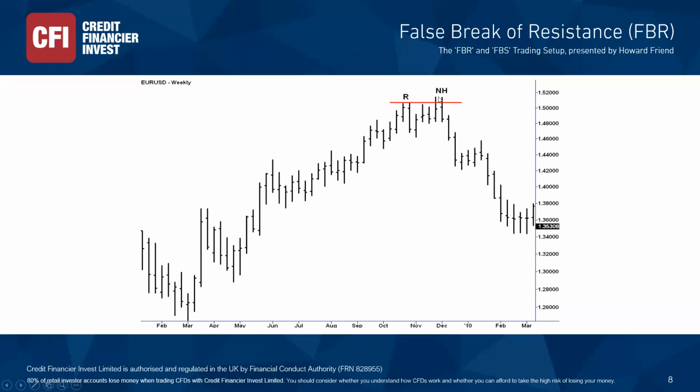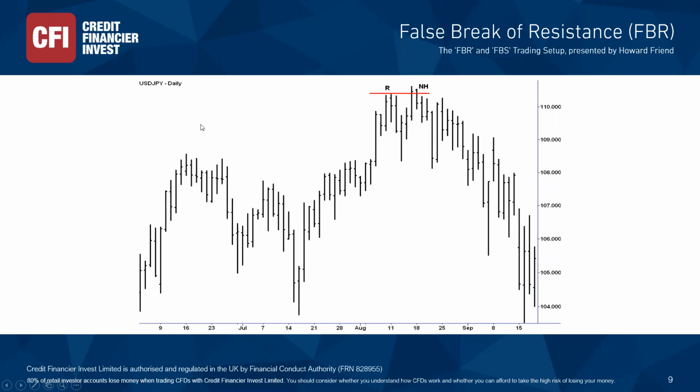What you can see here is the market participants who bought the breakout, bought the break above this resistance point, are starting to be a bit concerned because they're on the wrong side of the market as it pulls back. And as push comes to shove, before you know it, within the next couple of weeks, the market is in a full-blown downtrend. So the false break of resistance can provide early warning of an important market top, and give you early indication that the market trend could well be changing and that you should at least abandon long positions and maybe think about taking a short position in the direction of the new trend.